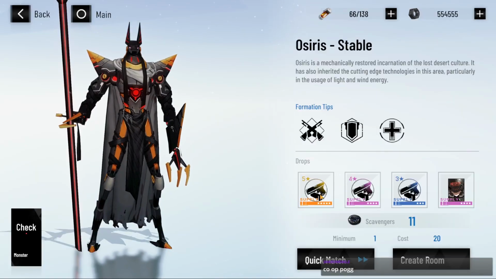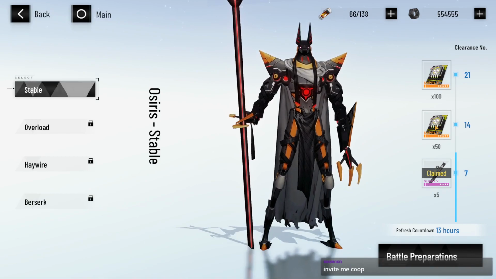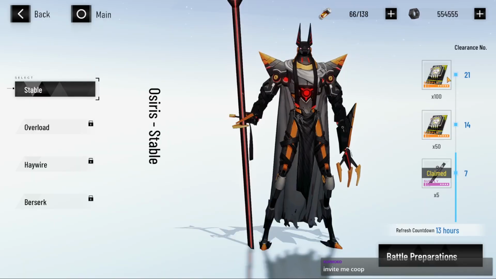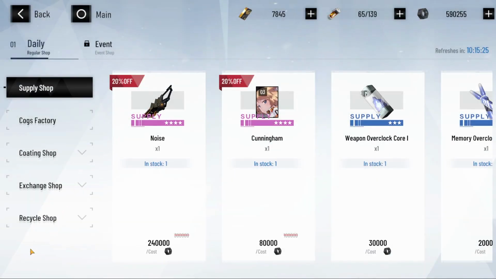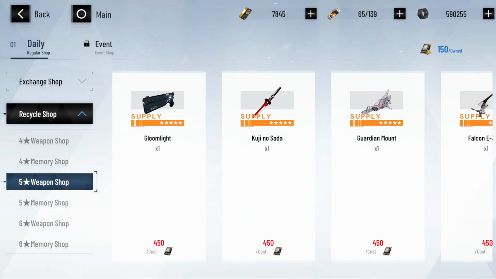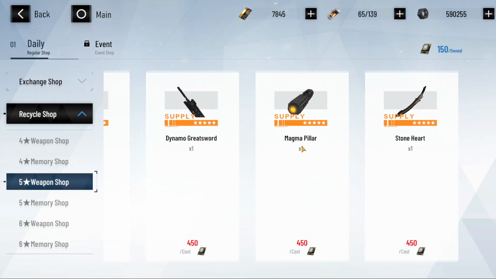Actually, the rewards here are not bad. I feel like because you get 5-star weapons and you get so many memory enhancers and weapon enhancers, and then at the end of the week, if you do 21 times, you get 5-star weapon shards, 100 or 150, right? And I think this is weekly. And in case you're wondering where to use that 5-star thing, go to the shop, under the recycle shop, right? Look for the 5-star weapon. On this, I got 150 because I already claimed mine. And as you can see, you can buy any of these 5-star weapons, which is really cool. I mean, this one is going to be pretty good for Alpha. And yeah, most of the weapons can be obtained here.